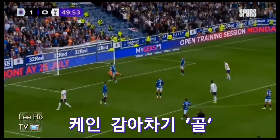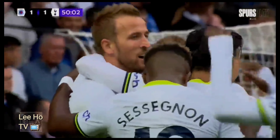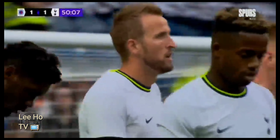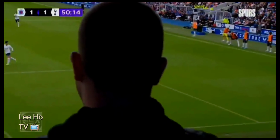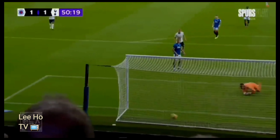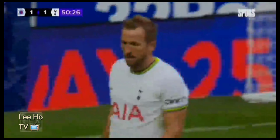In his way, does find a shooting angle. It's typical Harry Kane. The finish is unbelievably good, and 5 minutes after half time, Spurs are level. It's the move that Kane practices relentlessly in training, shifting it away from the defender, and this one he sweeps past McGregor into the top corner. His fourth goal of pre-season.